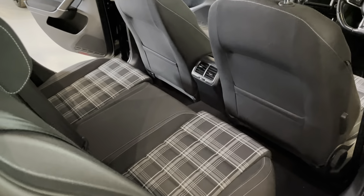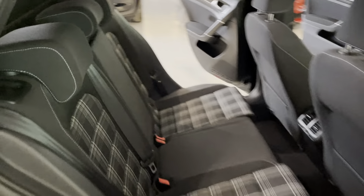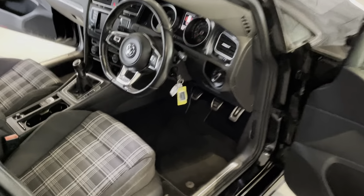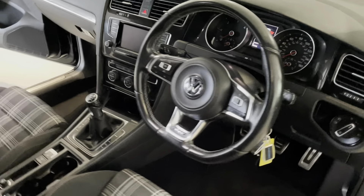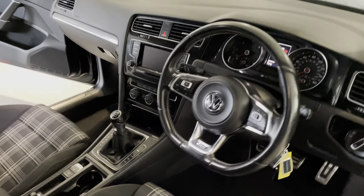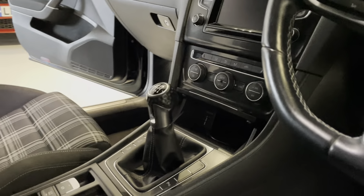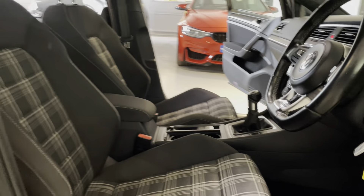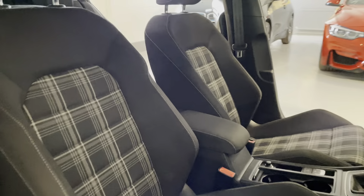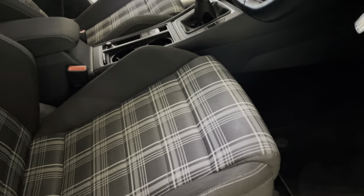I've personally driven this car and it drives absolutely great. No wheel wobble when you're driving down the motorway or anything like that — we test them and make sure they are perfect for you. And again, for a driver's seat, look at the condition — it's still got its structure, very nice.